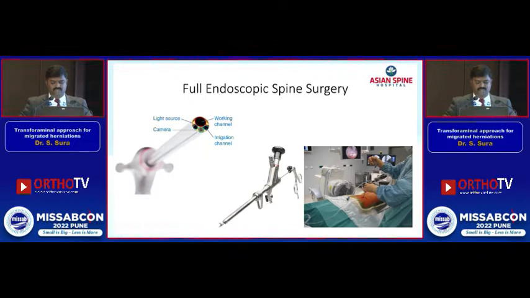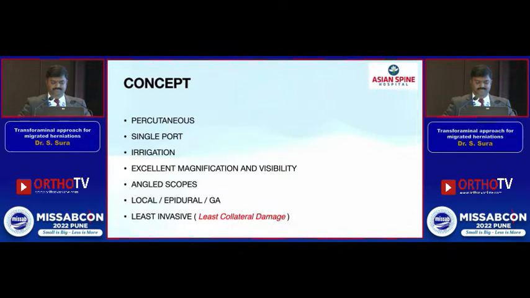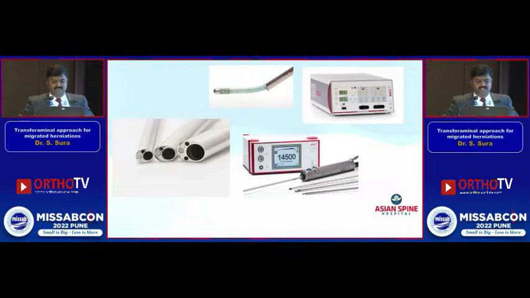So as you know, full endoscopy is a single working channel with a saline irrigation technique, which offers wide mobility, and a variety of techniques can be done with a single port. The advantage being the excellent magnification and visibility because of the irrigation, and obviously it is least invasive. So these are the things I use, the various angle scopes and sizes of scopes you can use for various approaches.